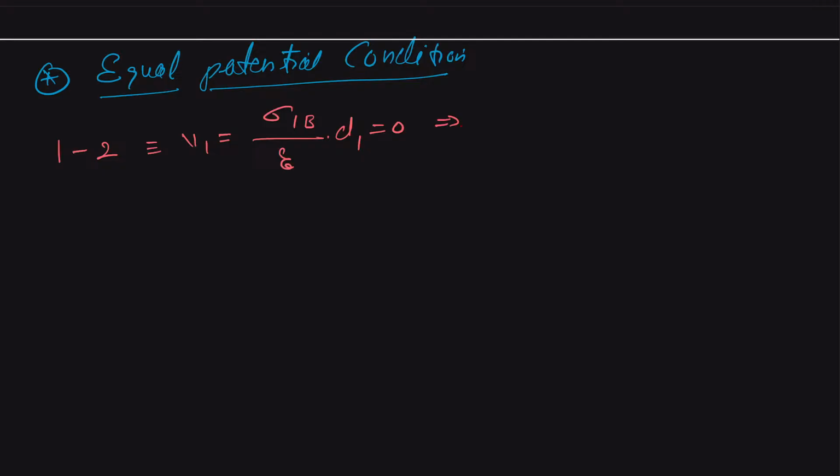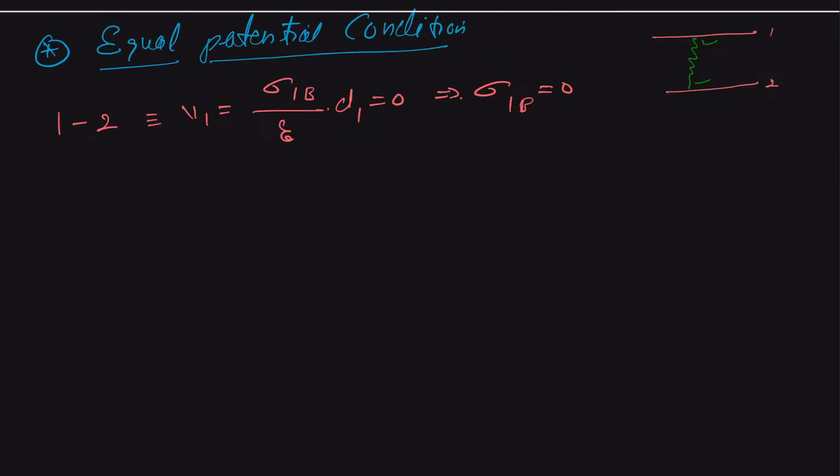And therefore from here we can say that the charge density at the bottom is equal to 0, because this is plate number 1 and this is plate number 2, and they are connected with the help of a wire, but only the inner surfaces of plate 1 and plate 2 are connected. So we get that the charge density of sigma 1 bottom is equal to 0. And we also know the relationship between the bottom and the top. Therefore we can say the charge density of sigma 2 top is equal to the negative of the charge density of the bottom, so that will also be equal to 0.